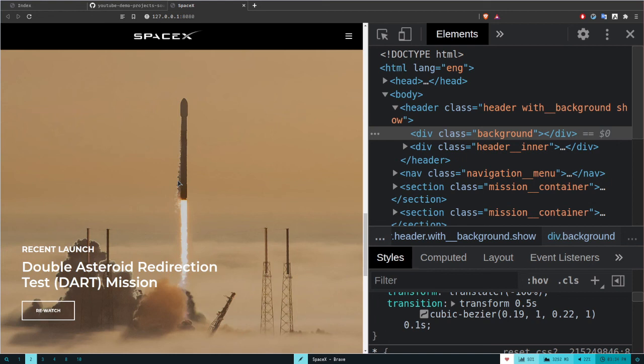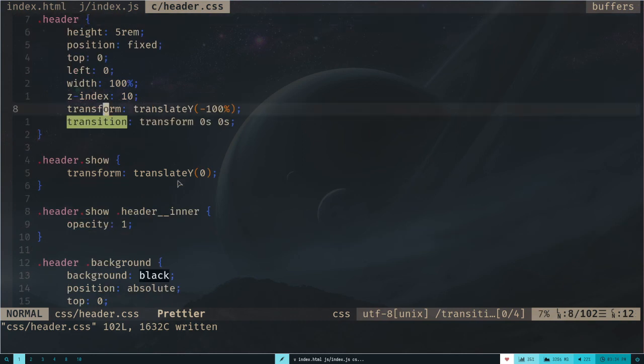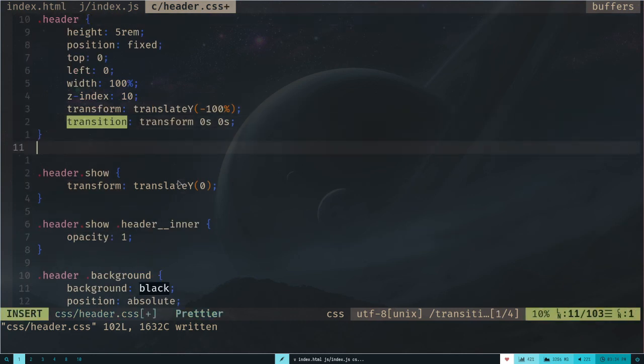Now let's add the scroll down animation. So let's go to the top and below the header class. Now we need to select the header inner element, but when the header has a hiding class.